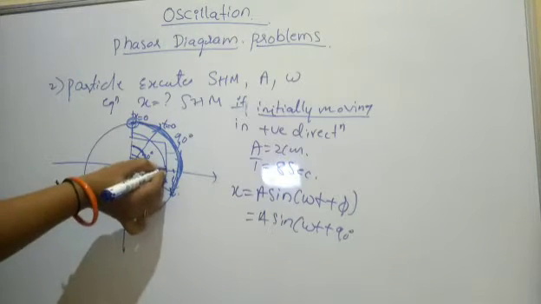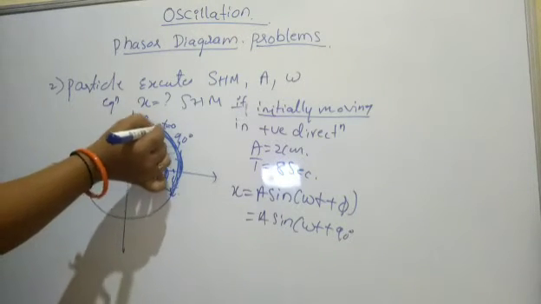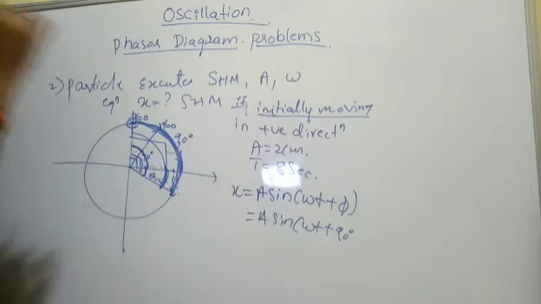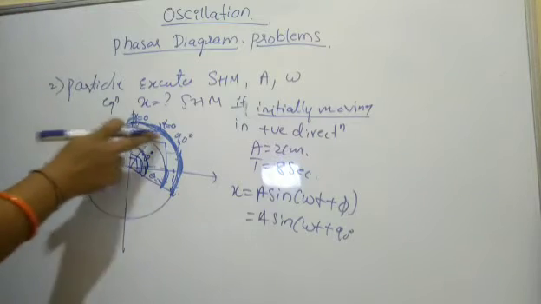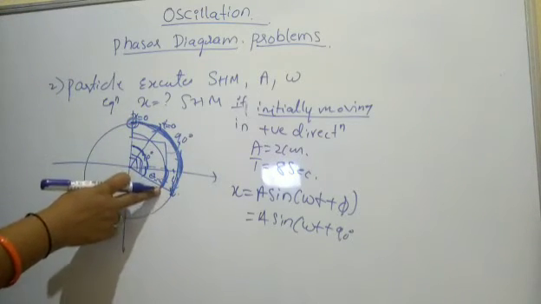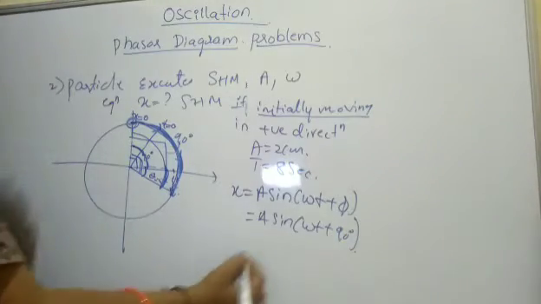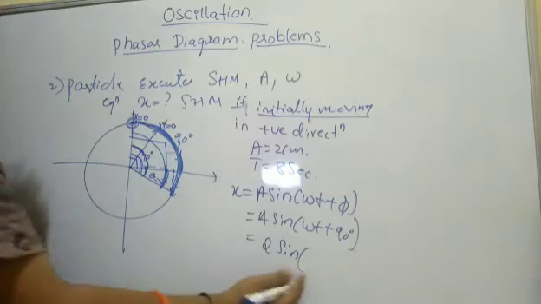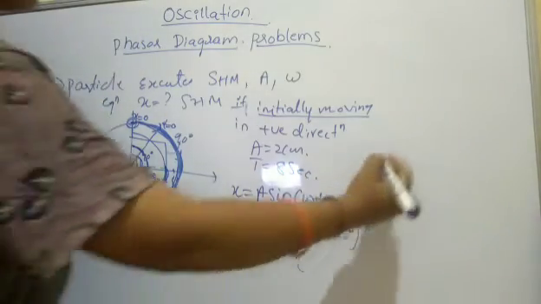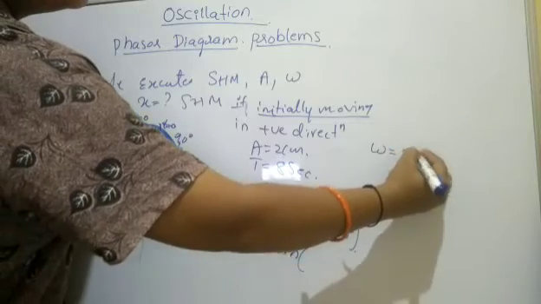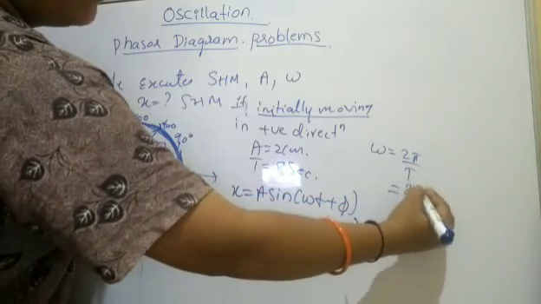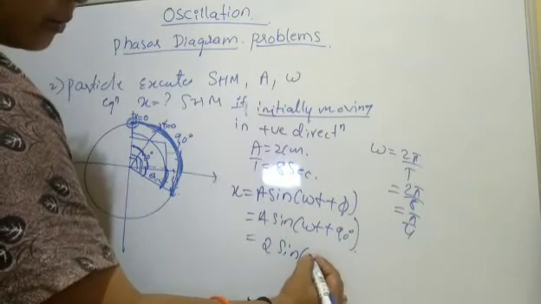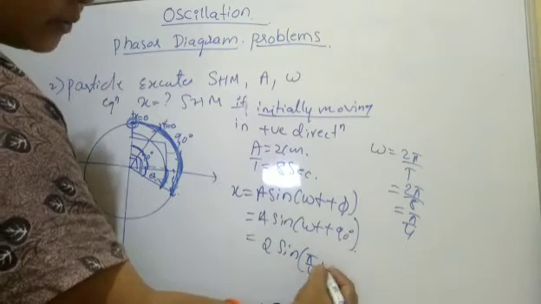After this is omega t, because it is moving from t is equal to 0 to this point, but the measurement is always from the beginning, x is equal to 0. So from here to here it is 90, and here to here it is omega t, right, where a is given, a sine omega t. Omega t is what here? Omega is equal to 2 pi by T, so 2 pi by 8, that is pi by 4, so pi by 4 into t plus 90.